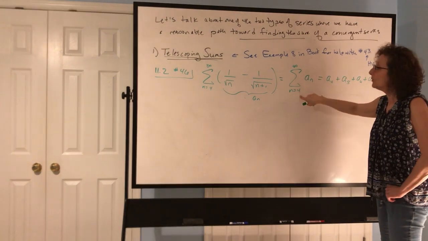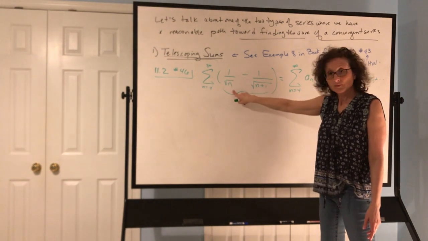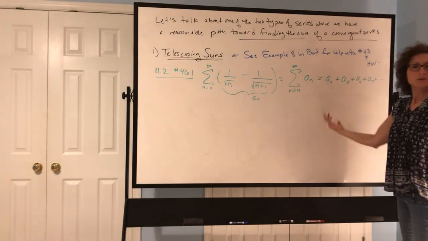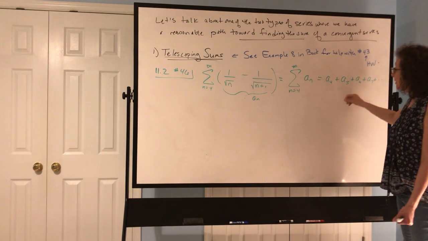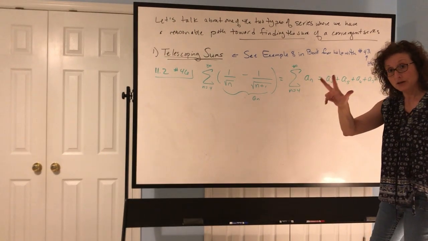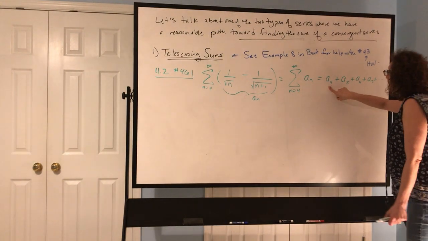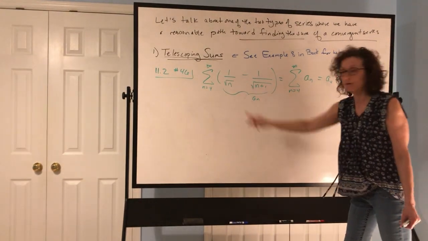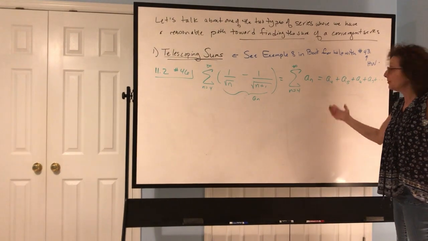So if we had started counting at 1, it would be a1, right? a1 would be 1 over 1, right? Minus 1 over the square root of 2, right? Okay? So if we start counting at 1 or start counting at 4, it's not going to make any difference as to whether or not this series converges, because starting counting at 1, you would just have n equals 1, 2, and 3, right? 3 extra finite terms that you would add on, right? Okay? And so if the sum from 4 on converges, then the sum from n equals 1 will converge, as long as this stuff isn't unbounded when n is 1, 2, or 3, right? And so convergence or divergence is going to be the same no matter where we start.